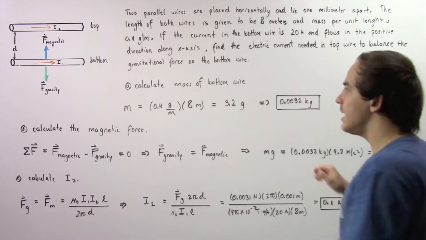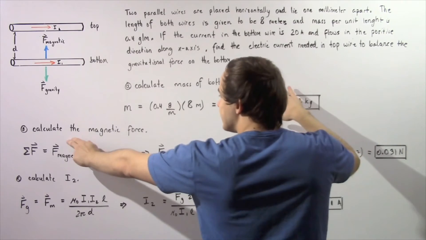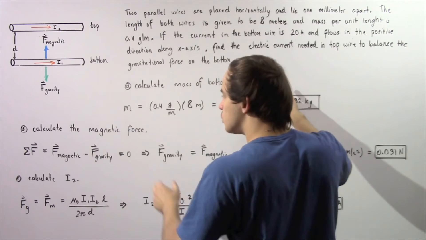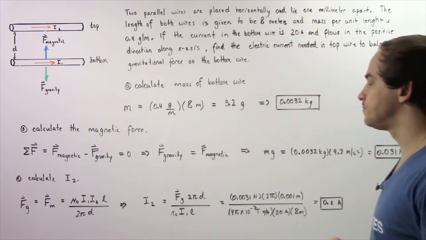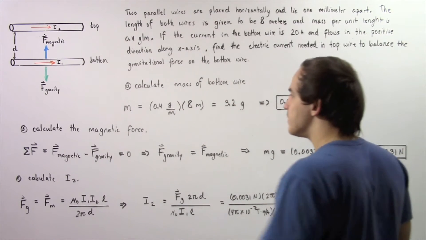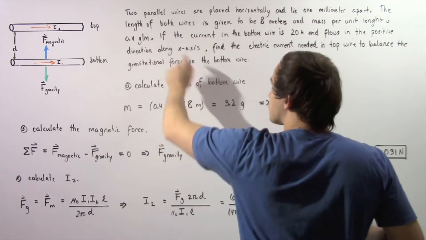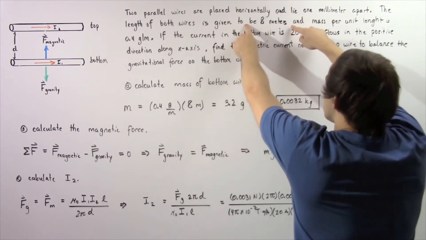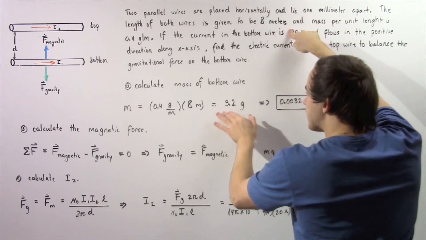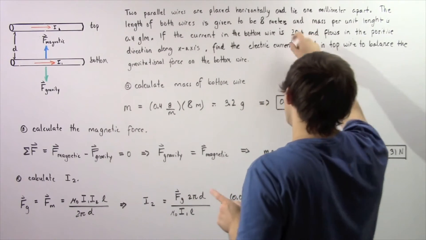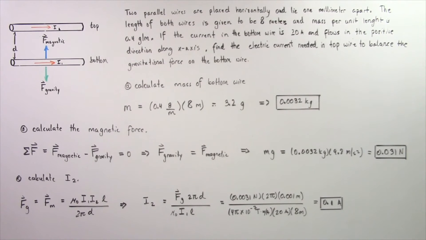Let's begin in part A by calculating the mass of the bottom wire. Once we calculate the mass in step A, in step B we're going to use that to calculate the magnitude of the magnetic force, and in step C we're going to use that result to solve for I2. To calculate the mass we take the mass per unit length of 0.4 grams per meter and multiply by the total length of 8 meters, which gives us 3.2 grams. Converting from grams to kilograms by dividing by 1,000, the mass of the bottom wire is 0.0032 kilograms.